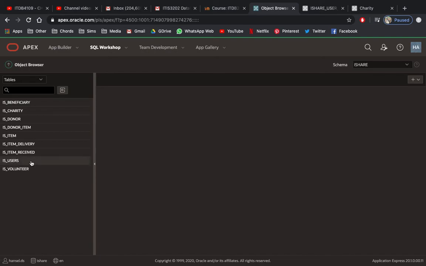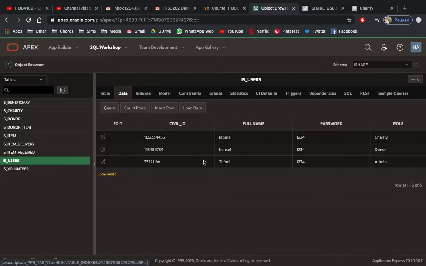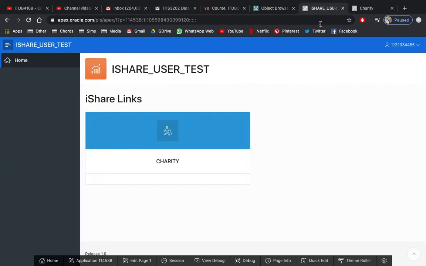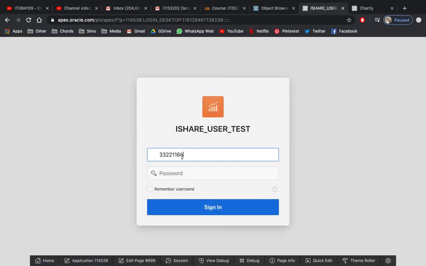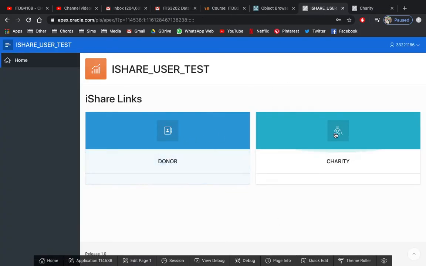Back to users, and I'm going to use the full credential, because she is an admin. Let me just log out and type in the username and 1234, and now you can see that both of these forms, I mean the shortcuts, appear to her because she is an admin. Right. So there you go.